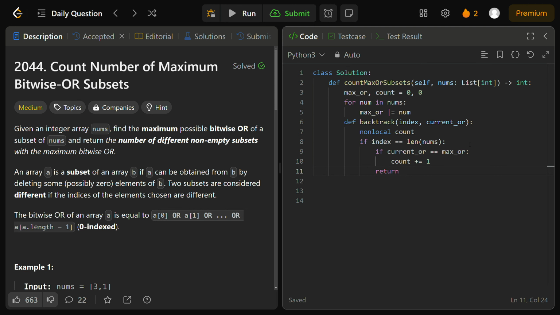And ultimately, until we hit this base case, we can recursively call backtrack. And for our parameters, we're going to do what we talked about before. We're going to have index plus 1 and the current OR, bitwise OR. Sorry, it should be like this, by the nums at that index, right? And we'll recursively call backtrack again for our second case, where we pass in again index plus 1.